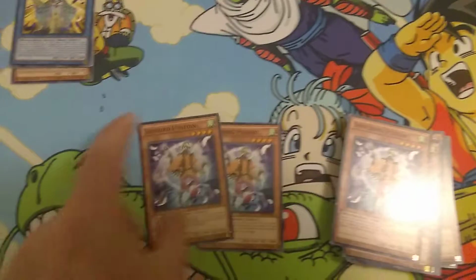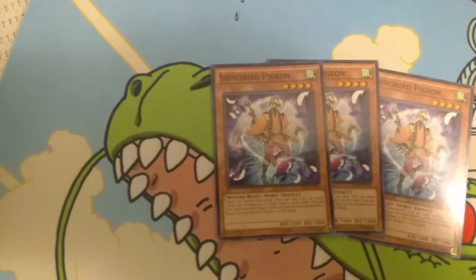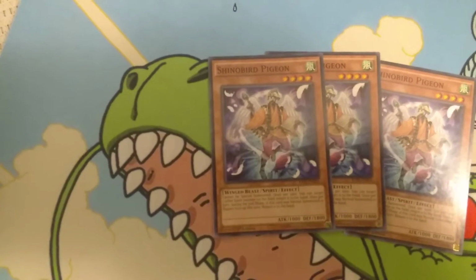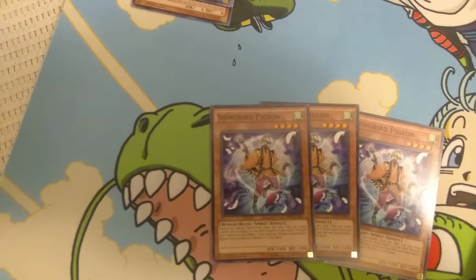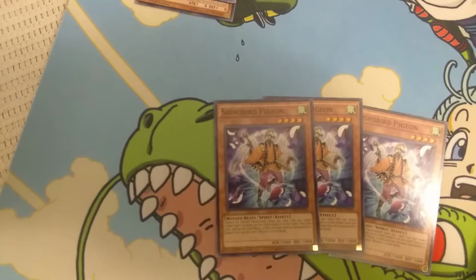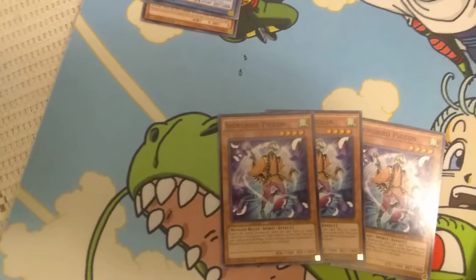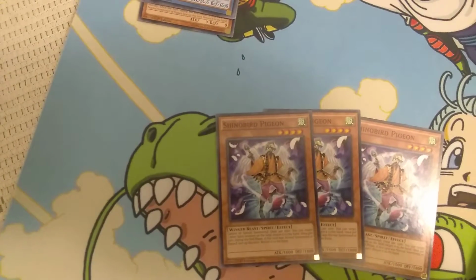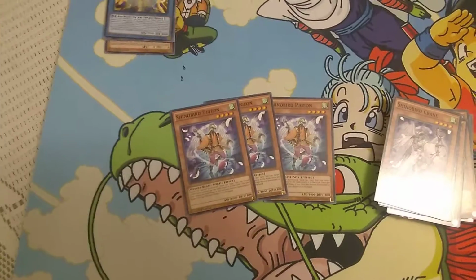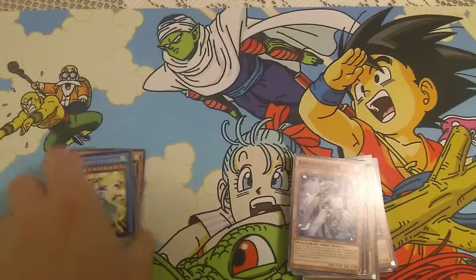Alright, we've got 3 Shinobird Pigeons. And this guy's really good because when he special summons, once per turn, I can target one other spirit monster on the field and return it to the hand. I know that probably didn't make any sense, I apologize, I was actually reading the card. He's really good because he combos with Hebo, the Lord of the River, and I'll show you that combo later. So yeah, he's really good in this deck.